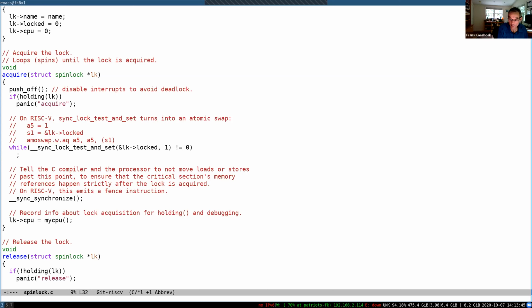Now let's say the locked value was 1. So the lock was actually locked. Well, what will this instruction do? It will read the old value, which is 1 in this case, and then write a new 1 into that location. But that will change nothing, right? Because the lock was already locked, and the function will return 1, indicating that the lock was already held. And so in that case, it's unequal to 0, and we'll spin, and we'll keep spinning until locked is set back to 0. And presumably that will happen in the release.